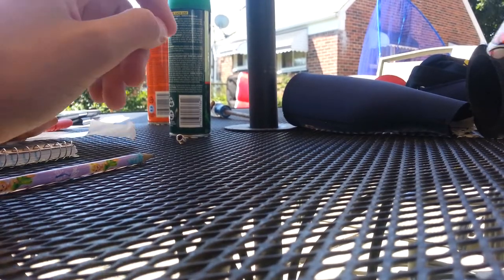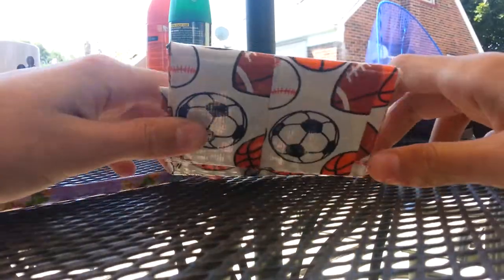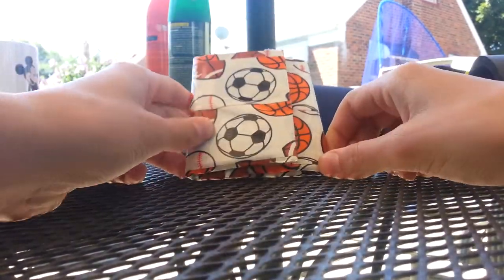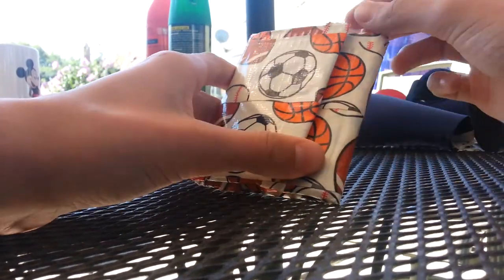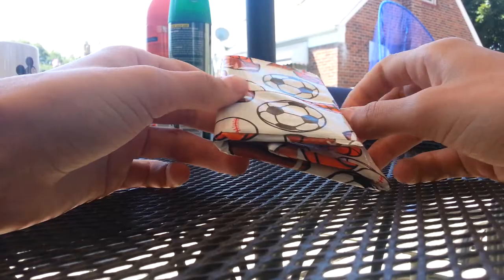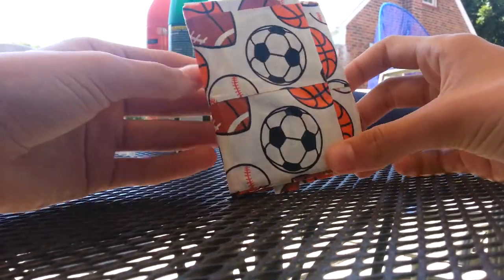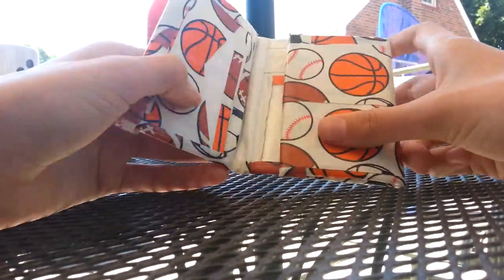Okay, so here's the very, very old trifold that I made. This is very terrible, it's really bad. I don't know why I ever made this with this tape, because I really like this tape. And I totally messed up. This is awful. I made it like forever long ago. Like when my bifolds were terrible, they were awful.